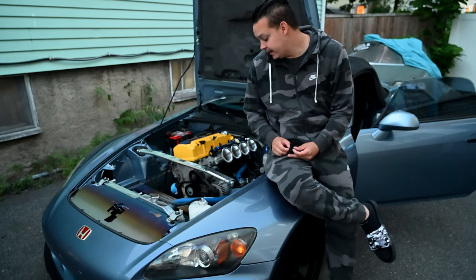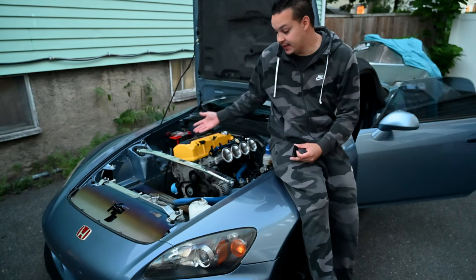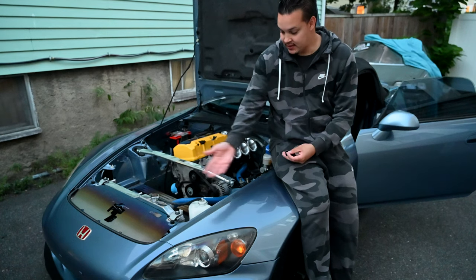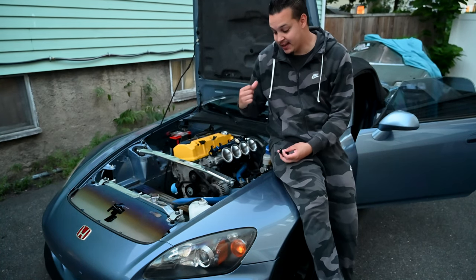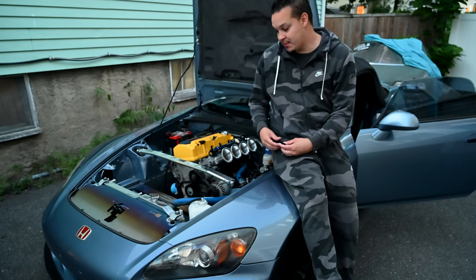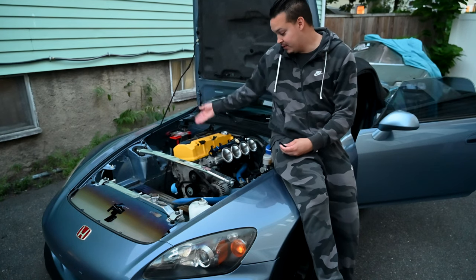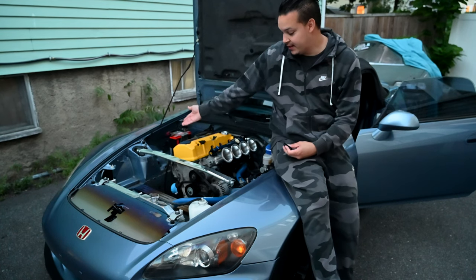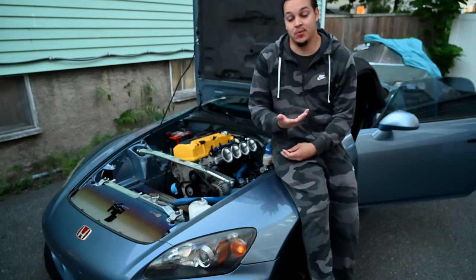On top of the ITBs, we also did a lot of the Chasing Jays titanium catalog. We've got titanium bolts all up the fender lines, the shock towers front and back — even though you can't see the back ones, I like symmetry. The studs for the intake manifold, the studs for the exhaust manifold, coil pack cover, coil pack bolts, VTEC solenoid, tool tray cover, and just about anything else they had for the S2000 — including the steering wheel bolts.